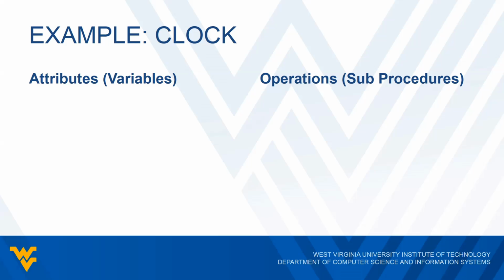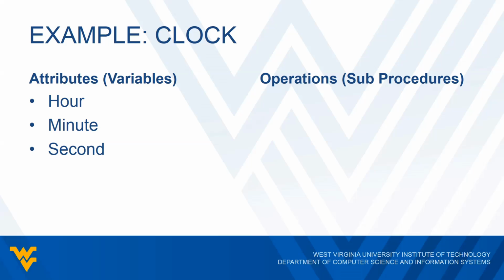Well, if we're talking about the time, we probably need to know something about the hour. So we need to know what hour the time is. We should also know what the minute of the current time is. And then we should also know the second of the current time. So these would be different attributes for a particular clock. You should know the hour, minute, and second. Now we can add some more stuff in here depending on the type of clock you have. You could store whether it's AM or PM. You could store the day of the week. There's all sorts of stuff, but we'll just say hour, minute, and second for now to keep it simple.